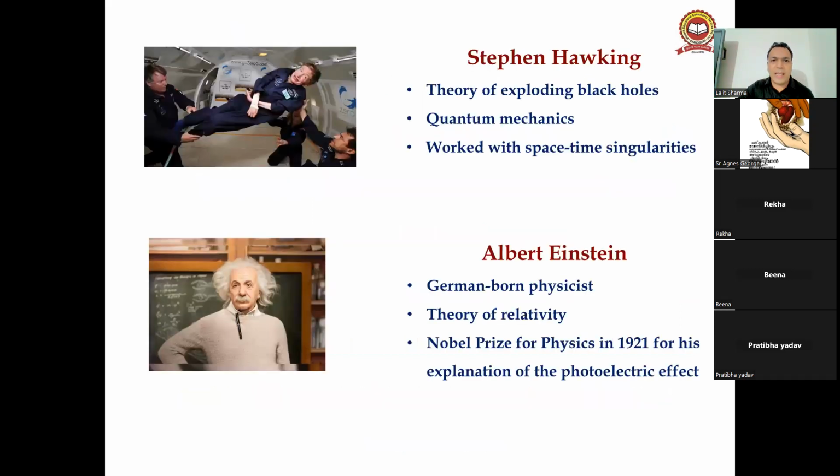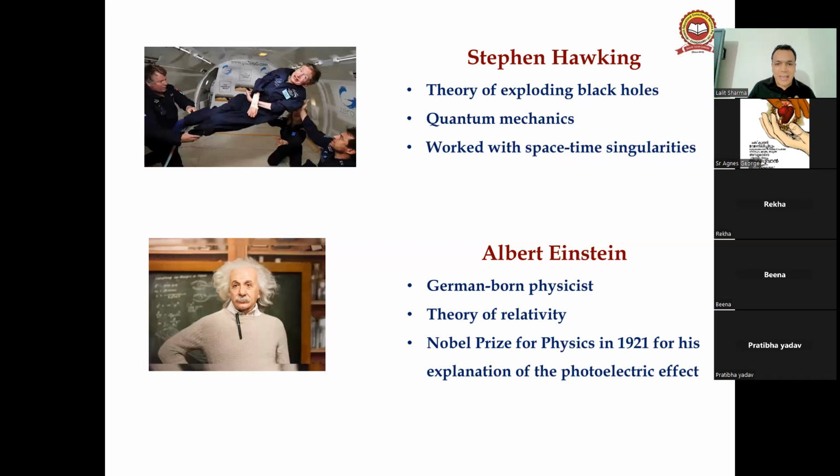Now, guys, these are some examples. See on this PPT. In the first picture, you can see the renowned scientist Stephen Hawking. He was a disabled person. Albert Einstein was also described as a disabled person. But guys, being disabled, when I talk about Stephen Hawking, he gave the theory of exploding black holes. He also gave quantum mechanics. Now up to BSc and MSc level, quantum mechanics is taught in schools and colleges. It was given by a disabled person, whom we have been ignoring since independence.